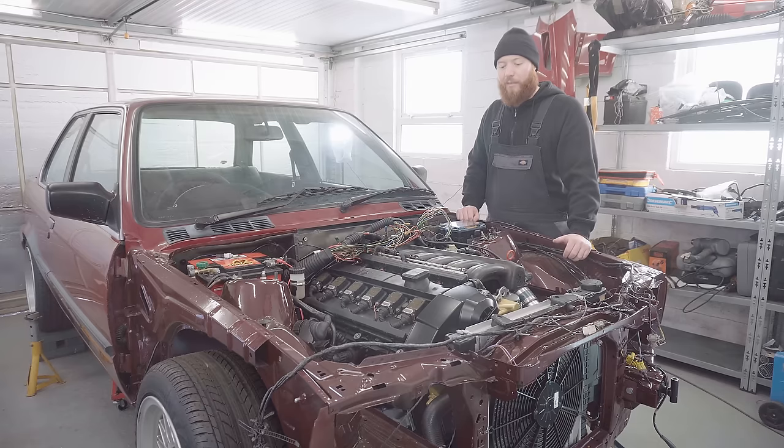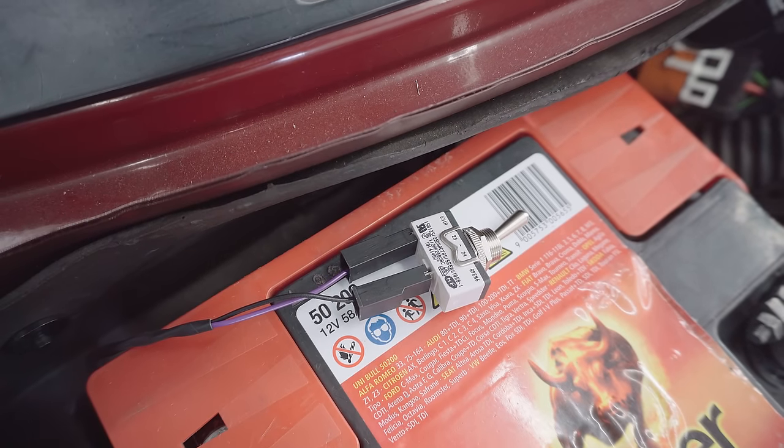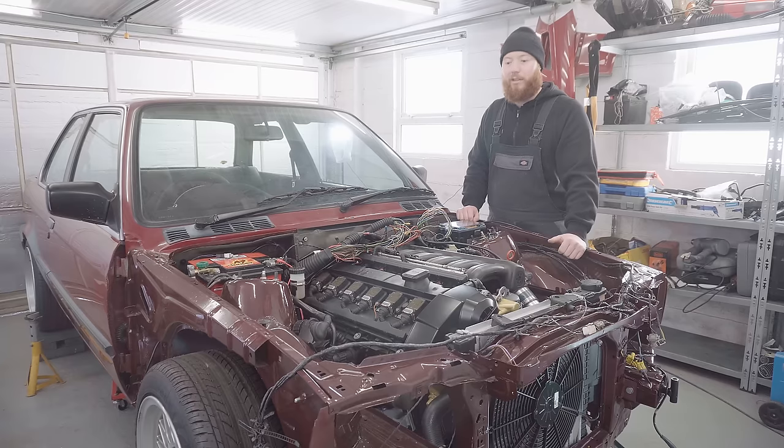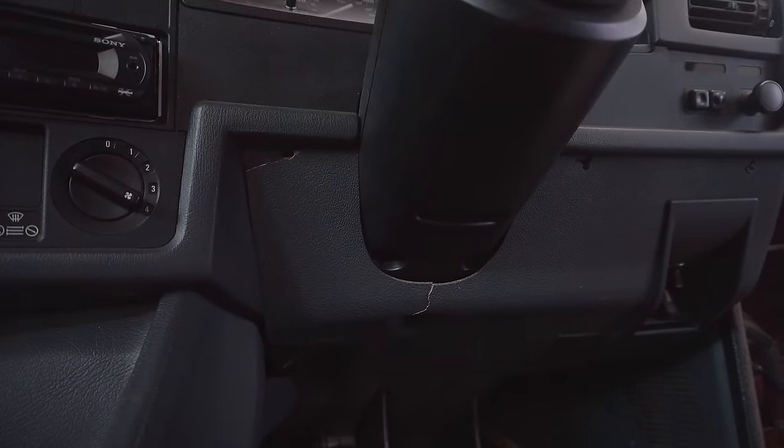Shout out again to Dan at BM Conversions, really happy with that loom, it's brilliant. Still need to connect the override switch to the knee roll and feed it in, but that's something I'm going to worry about another day because my knee roll is actually in a bad state. You'll probably see that on an upcoming video. I'm going to find some way to repair it.